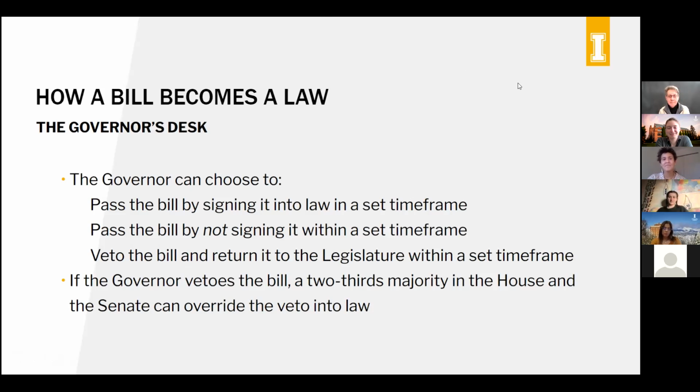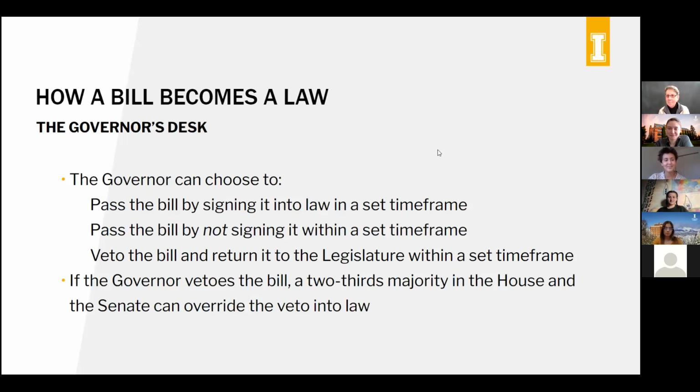So generally, just to recap, a bill is introduced, it goes to the floor, it goes back to a committee, and then it goes to the floor for debate and final voting. It moves on to repeat the process in the other chamber of the legislature. If it also passes there, then the governor makes a decision on whether or not that will become law. Do we have any questions just about the legislation becoming law process?